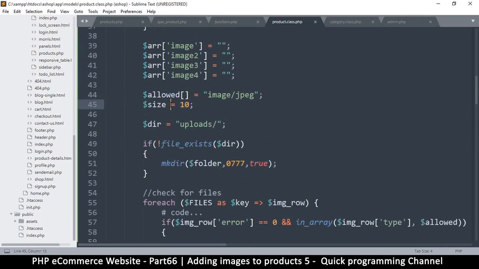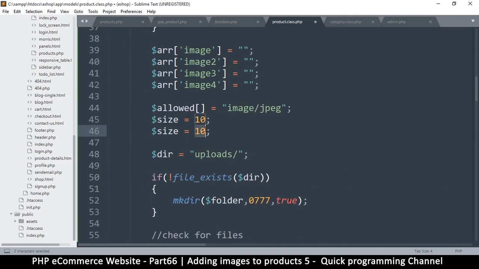But you will change this, but let's do something else on the next line. We're just going to say size is equal to size, and let's multiply it to get the actual size. Instead of 10, because this thing monitors bytes, 10 bytes isn't much. So we'll multiply it by 1024 to make kilobytes, and then we'll multiply it again by 1024 to make megabytes. So whatever number this is, times this, will get you the megabytes you want. Once I change this to 1, that's 1 megabyte. Okay, so size there.